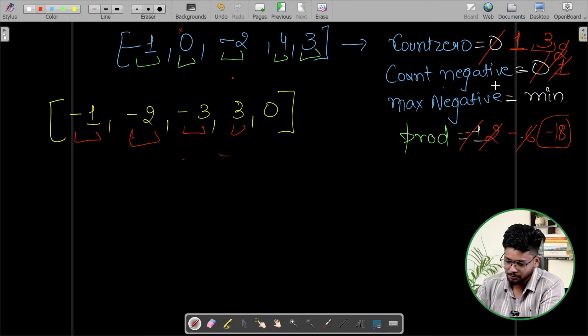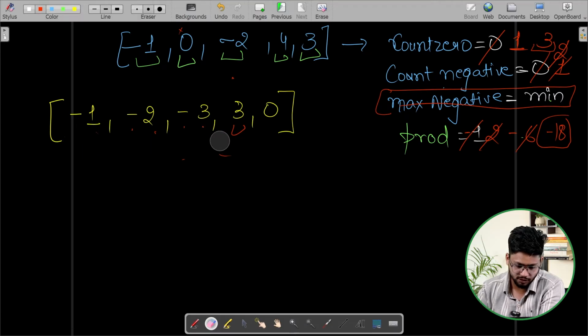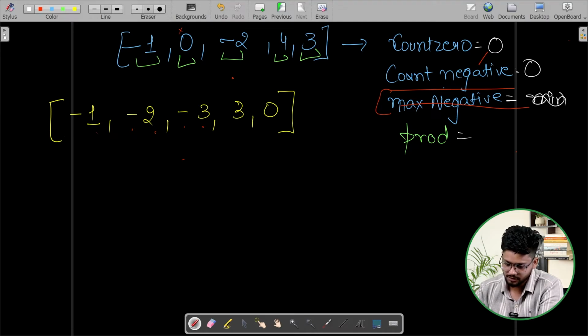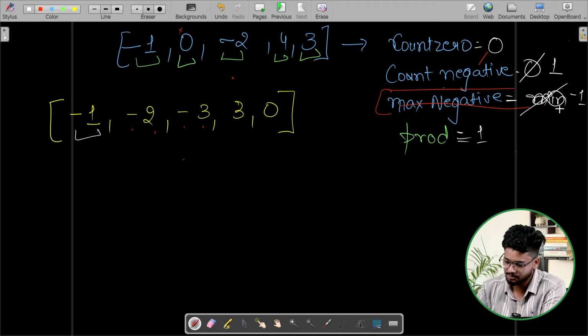Now in this case, we have to divide by the maximum negative number, but we haven't updated it. So let's do the dry run one more time, and this time we will also update the maximum negative number. Let's do the dry run one more time. Count 0, count negative, and maximum negative, let's take it as minus infinity, and product as 1. Now if it is a -1, it is a negative number, so we will increase the negative count, and against minus infinity we take the maximum, so -1 is the maximum negative number present over here, and also we multiply the product, so it will become -1. And now we will take -2 as well.